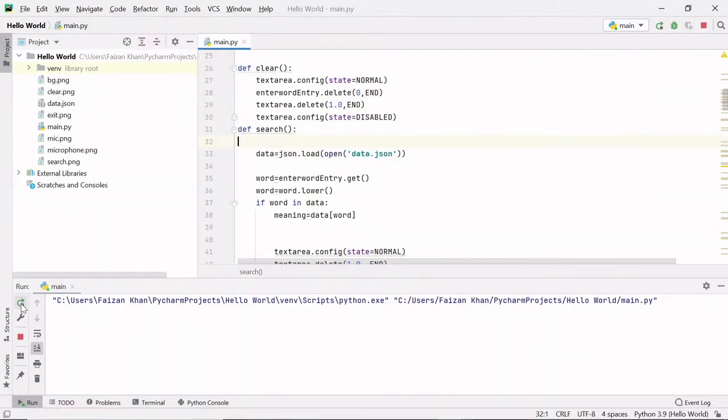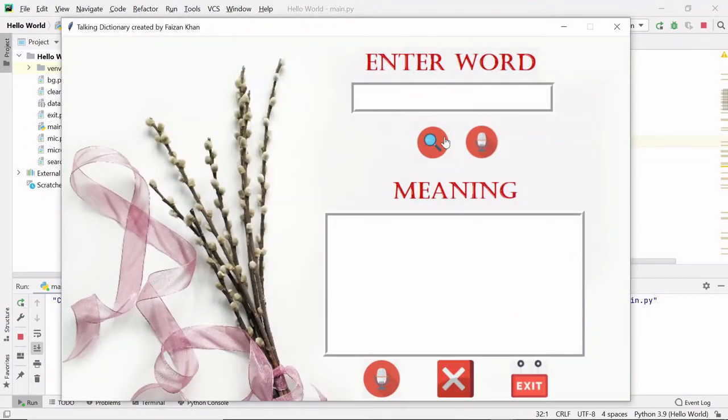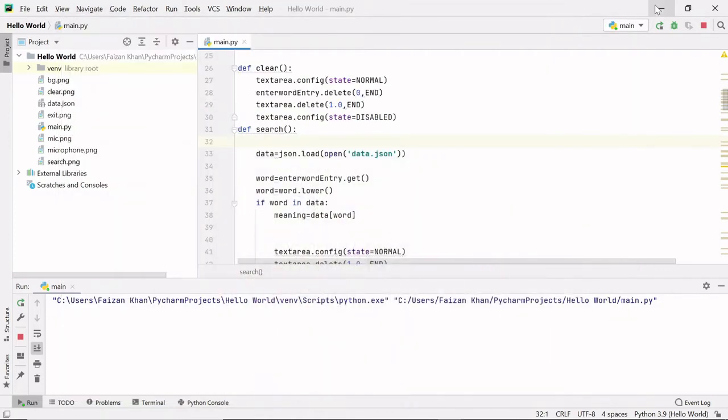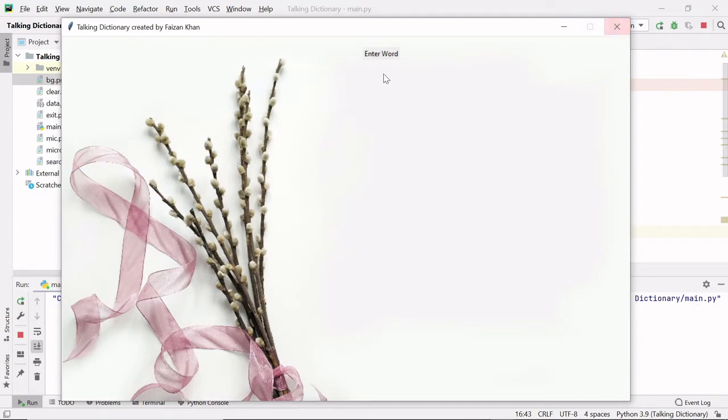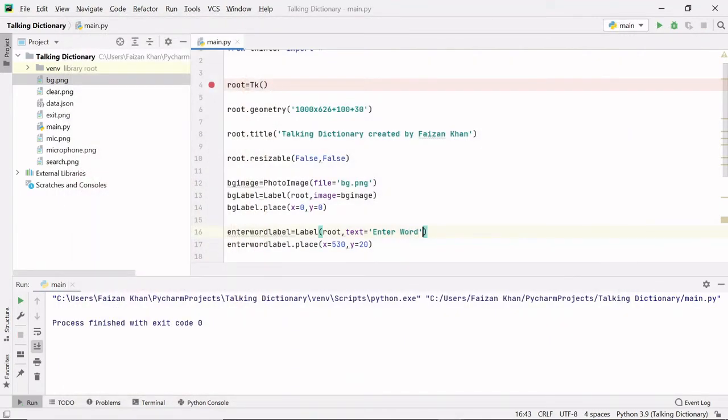If I run my original project again, you can see that this text is looking much more beautiful, right? So let's create it like this. What we need to do, after providing the text, is provide some font to this text.